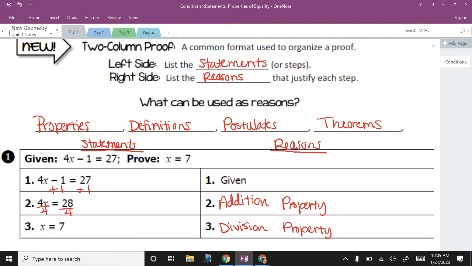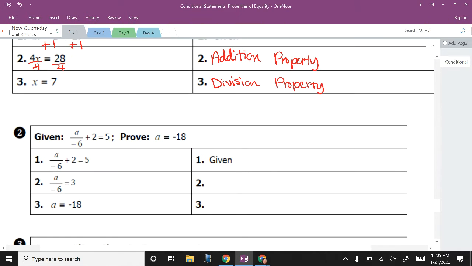Okay? Flip over to page 3 in that little section of notes. Let's look at number 2. Now this is pretty simple, so we might not do every one if that's okay with you guys. Because they're going to get to where it's a blank proof, and we have to do the statements and the reasons. Okay, so that's what it's coming to. So this one, the given is a over negative 6 plus 2 equals 5. So they copied that down on statement 1, and the reason for statement 1 is always given. Okay, so again, I'm going to write statements and reasons because it bothers me that they did not include that, because I want y'all to always see that on a proof.